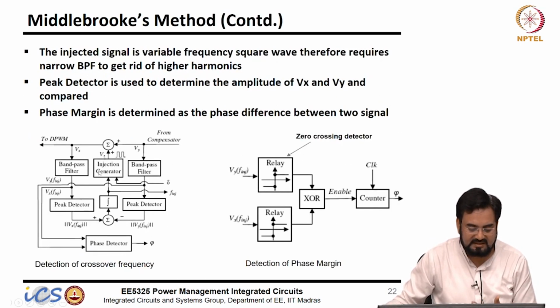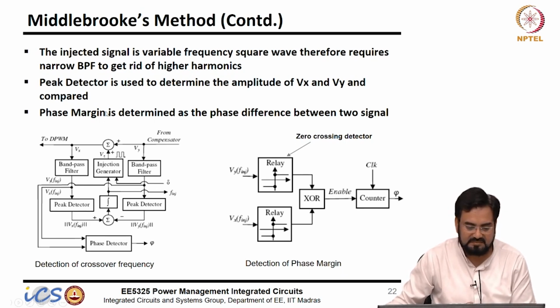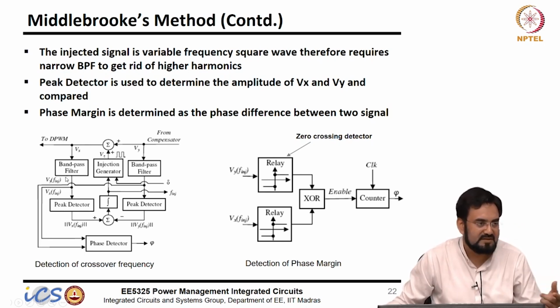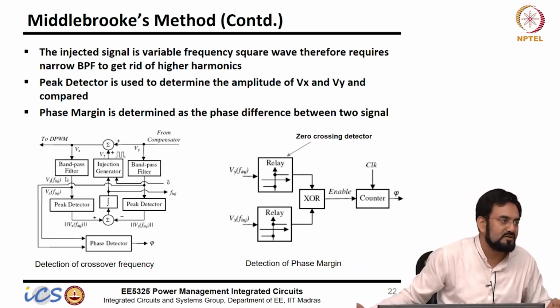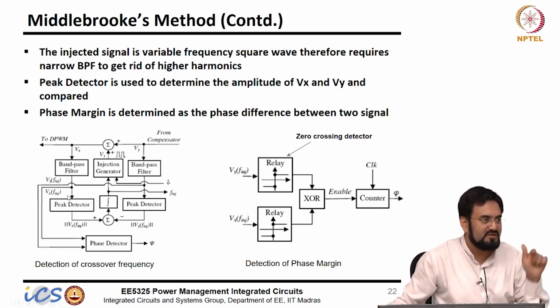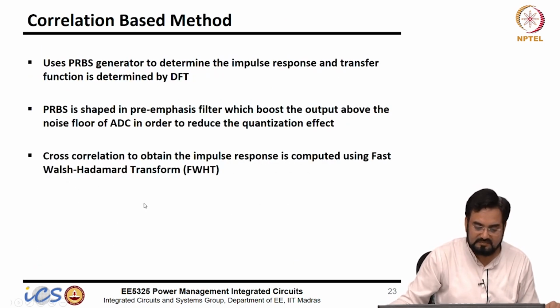Another method is the same thing but done differently. These two are actually the same; this just shows how you implement the signal injection, and then you need to have a band pass filter. It's very complicated because you need to inject a sinusoidal wave at one particular frequency only. If it has multiple frequencies, then it's very hard to know where the UGB is, because the UGB will appear at only one frequency. So you need a very narrow band signal, and that's why you need to use a band pass filter here.